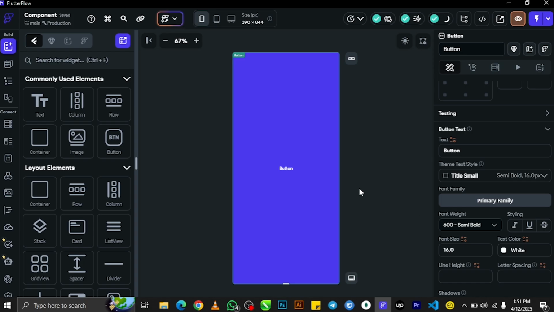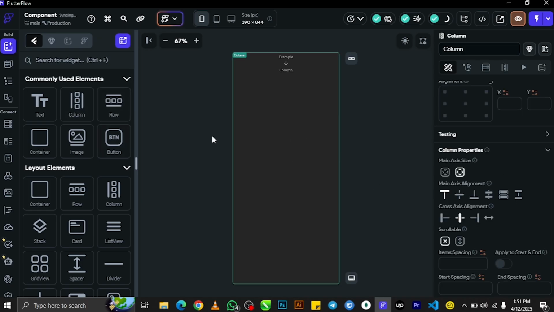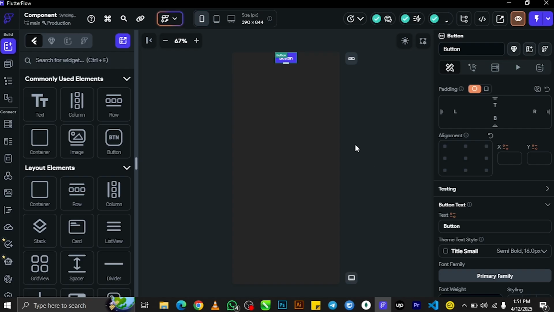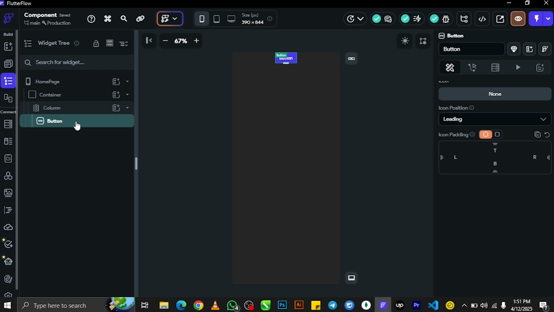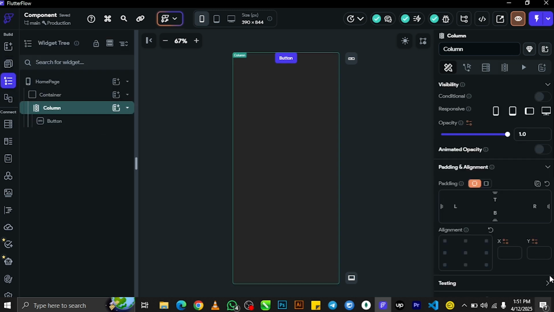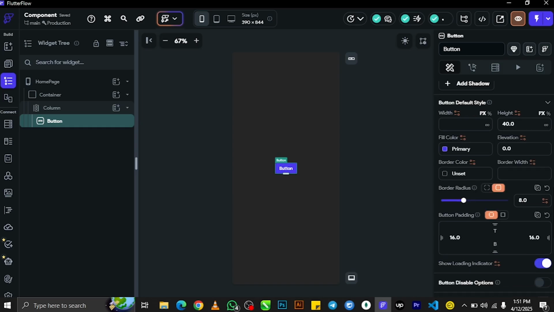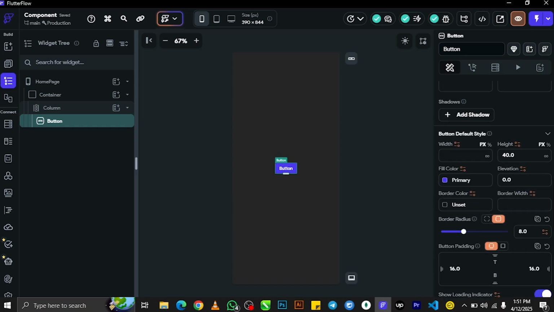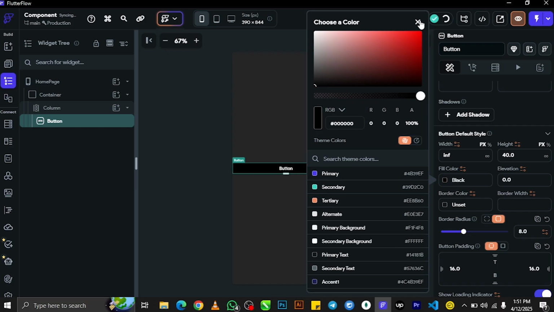You can see the button has a full width, but that's not a good way to do that. So first of all, just drag in a column and drag in a button to that column. All right, so based on the column now, I'm going to push things downward. Click on this column, and I want it to be probably at the center part. Okay, and click on this button. You can increase the width of the button. You can make the width of the button to be infinite depending on what you really want. And also I'm going to be changing the background a little bit, just like this.